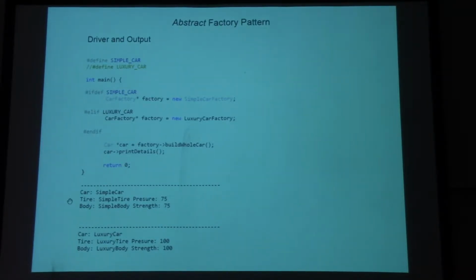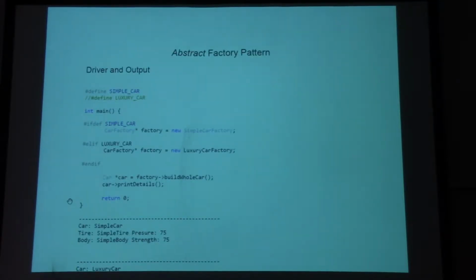So I urge you to go through my examples and to try to run these examples. If you get the project, try to do your own, testing these things out and messing with them. You could create a different car factory now. You can have a sports car factory. And of course, that way the driver stays exactly the same, because I still create just a regular factory. But all I need to do is construct a sports car factory, and I set it equal to my factory pointer, and as long as I subclass the abstract factory, it works just the same way. So that's the advantage there. Okay, any questions about that? All right, not too bad.